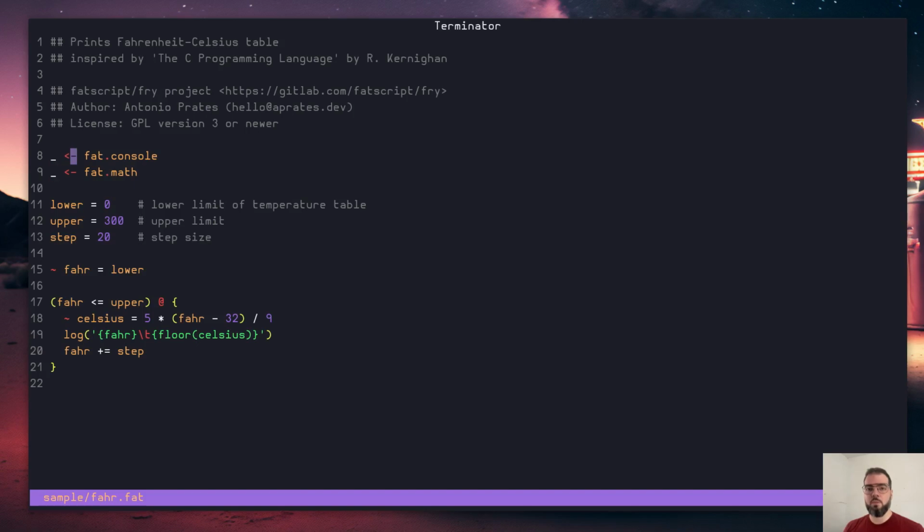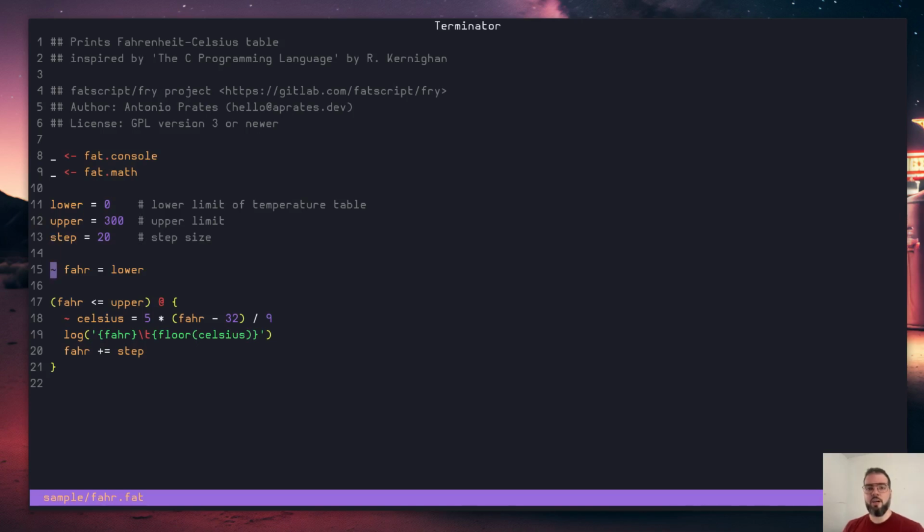For example, here with this arrow to the left, we are importing the libraries console and math, and the underscore indicates that we are importing them to the global scope, to the root level of your program. Then we define a lower limit of the temperature table which we want to print, the upper limit, and the step we're going to increment the temperature by to print out each of them.